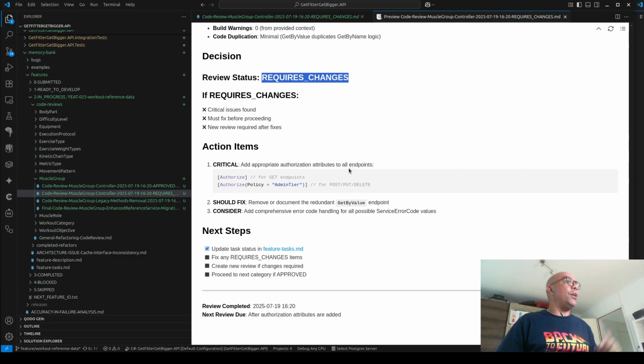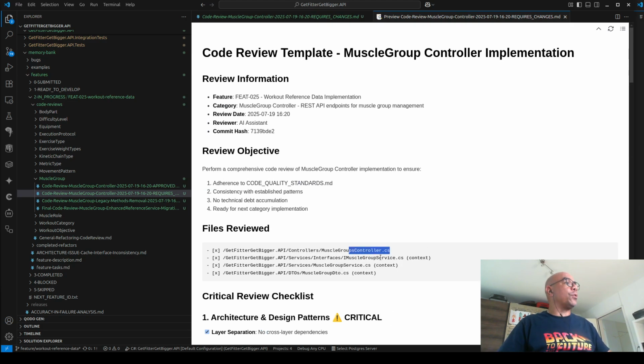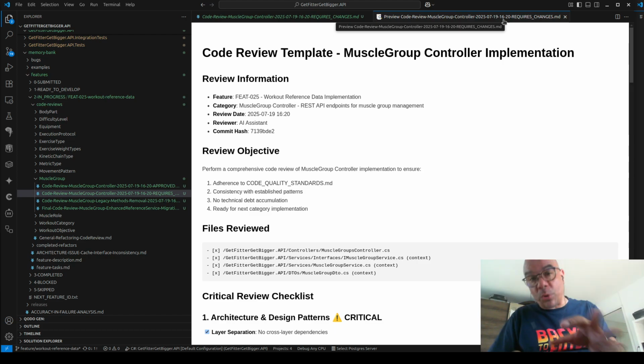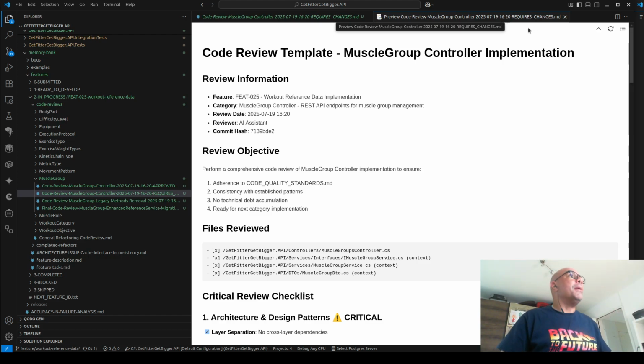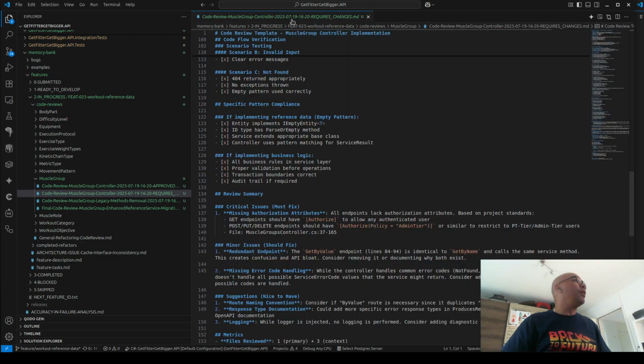this change. And this change is basically in the controller. It did a lot of reviews, the controller, this and this, but this was basically a code review on the controller, and I asked it to create it. But I can ask the code review to run for a specific file. In this case, with the muscle group controller, I can say do the muscle group.